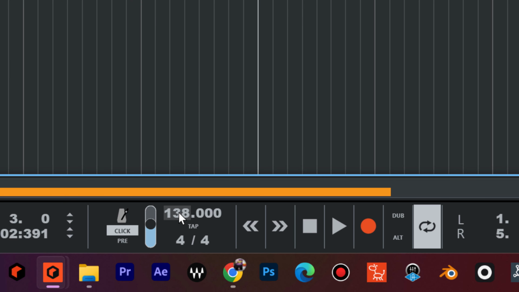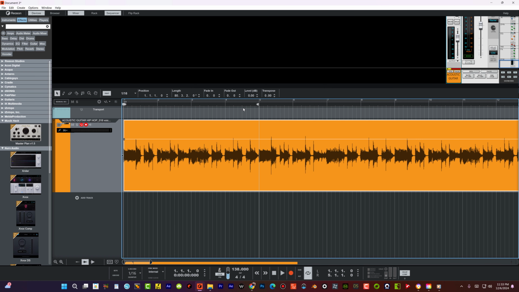So to find out if this tempo is accurate, I'll make sure the click is on so you can hear the click, and then we'll go ahead and play it. If it loops and it jumps, it's off beat. But if it stays tight, it's clean, no glitches, then that's the tempo. You can also listen to the click. You can turn the click up and that'll tell you. See? So this is the right tempo.